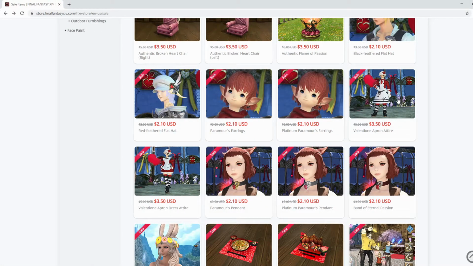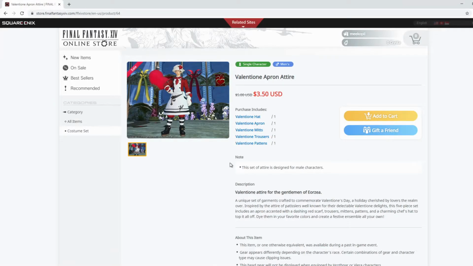Our next 2 items would be the Valentine Apron Attire for men and the Valentine Apron Dress Attire for women. Even if they are part of the same Valentine series, I would rate them differently. Let's go to the men's Valentine attire first. The men's apron attire consists of 5 parts, so you are getting a lot of value for the $3.50. However, in my opinion, the best parts of this attire are the apron and the pants, as these glams can be easily combined with other glam sets. Ultimately, this is not a must-buy for me, but if you really like some specific parts of it, then spending $3.50 on this might be justifiable.